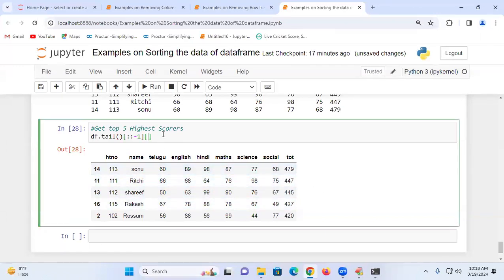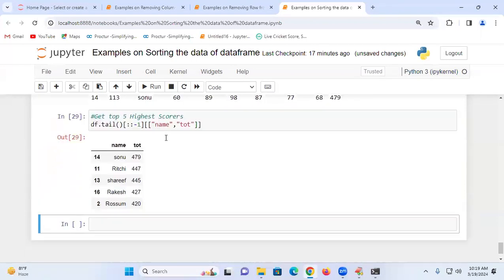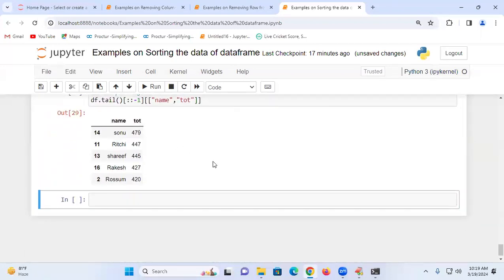From there I want to get name and total, comma TOT. Are you following me? So like that I am getting names and totals. Like this you need to get it.